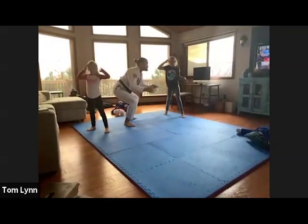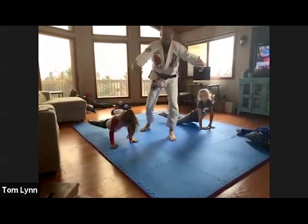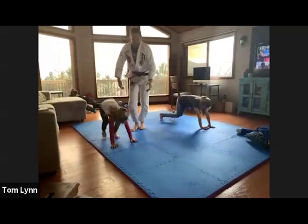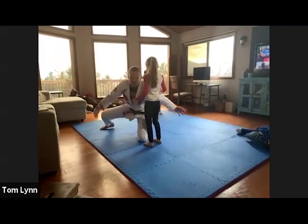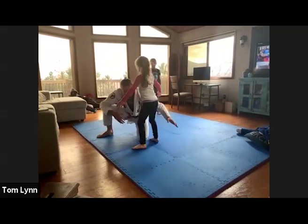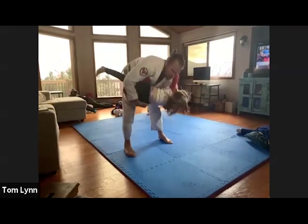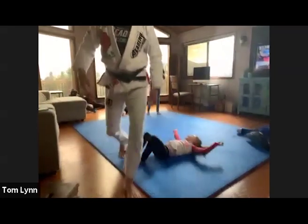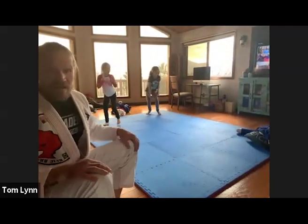Try it again. Go. Squat. Front knee. Good. Now, this time I want you to pretend like you're grabbing somebody. Okay, Anna, can you stand in front of me? So we're going to pretend like I'm going to do a takedown. I squat. I draw my knee. I grab. I step. And then I stand up and I dump her down. Boom. Okay, we're going to pretend we're doing that. All right, good, everybody.